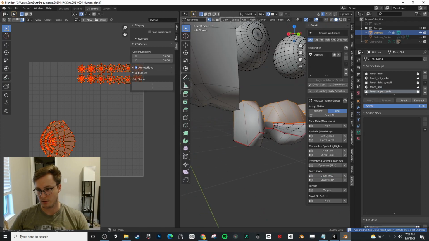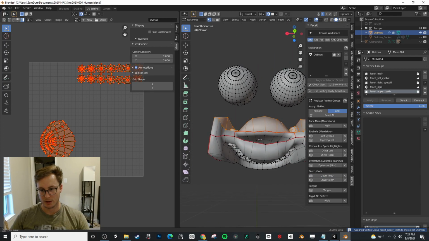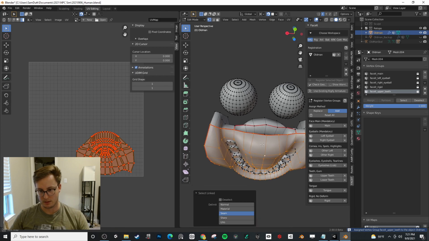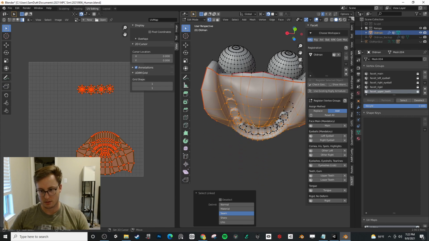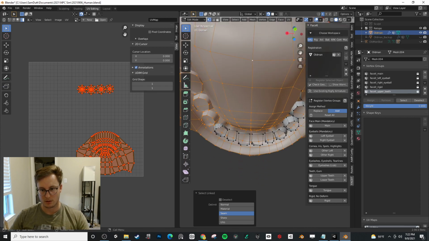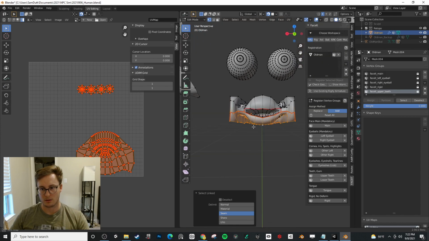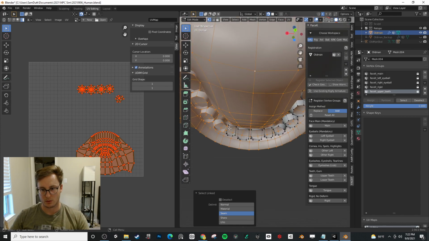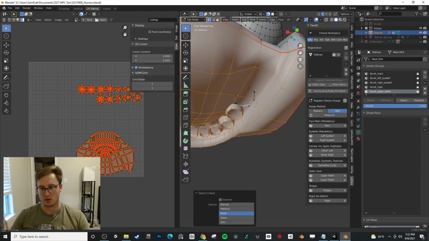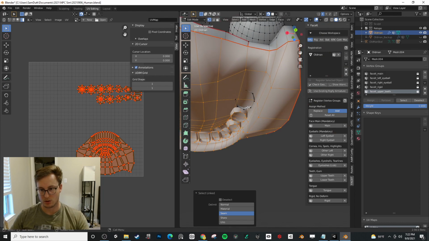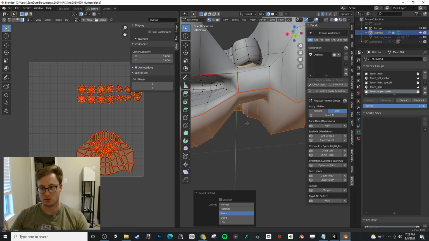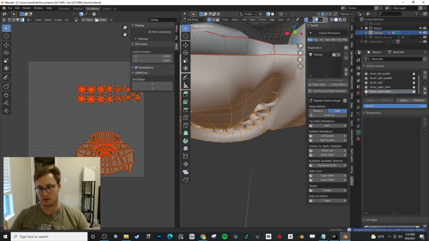Nice. Upper teeth. Now, L, L. Lower teeth.